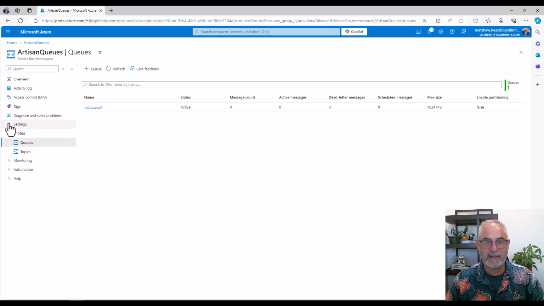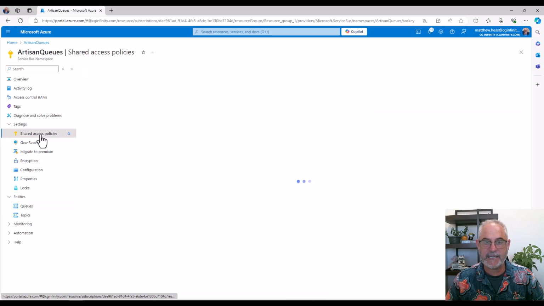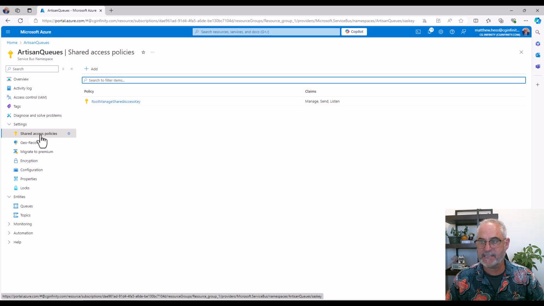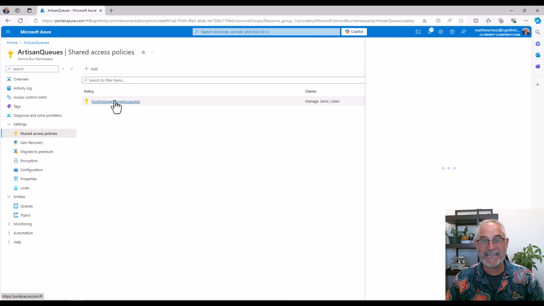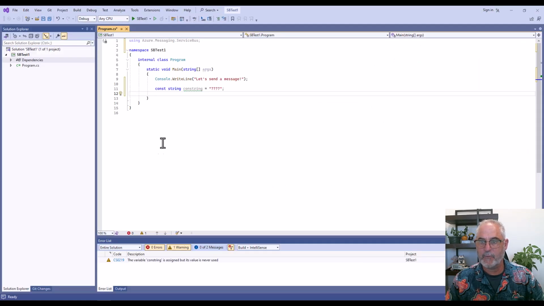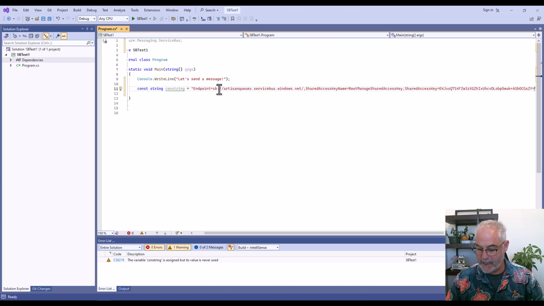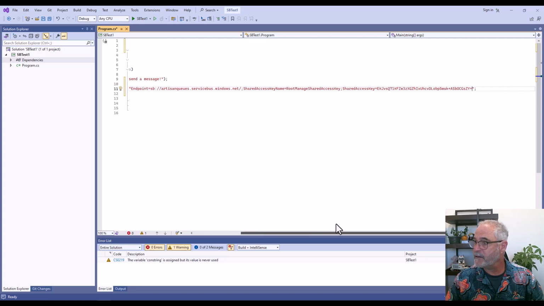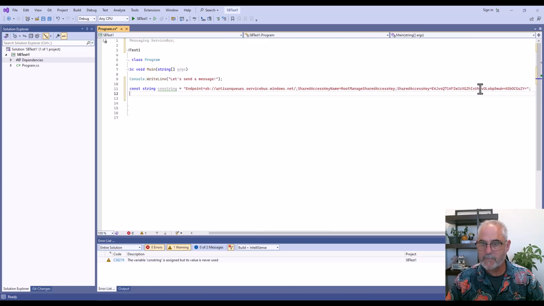So if it's collapsed, just expand that and you'll see shared access policies. And by default, we're given this shared access key, and it will generate something for us, and then we can just copy our connection string. We'll go back here and paste it on in. And now, let me make sure I didn't lose my semicolon. Yep, all good. We now have our connection string.